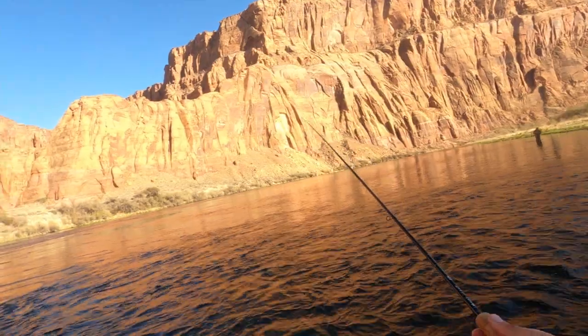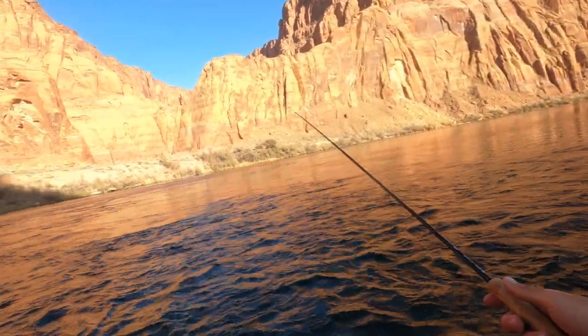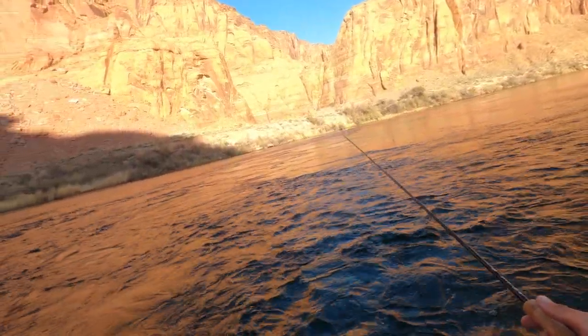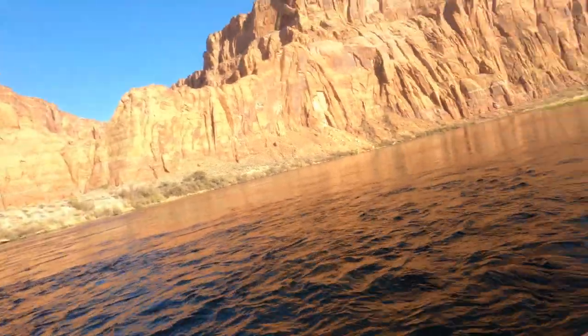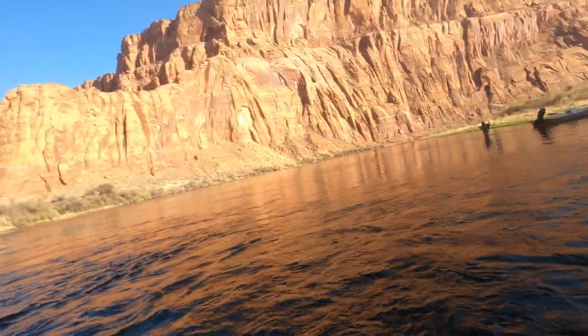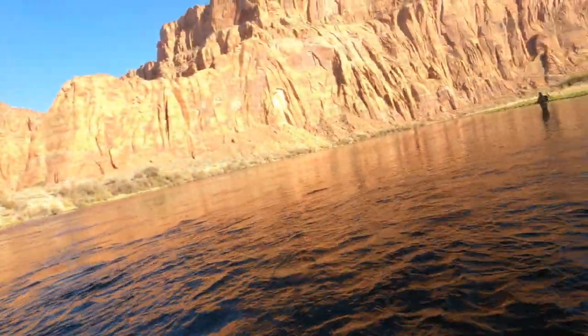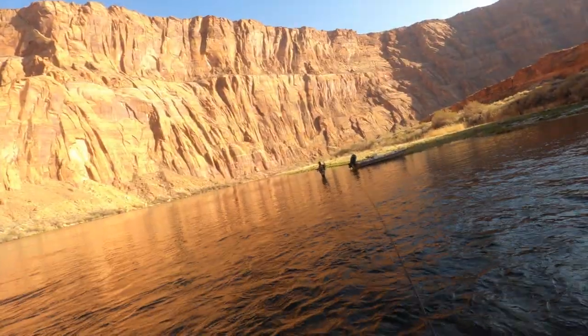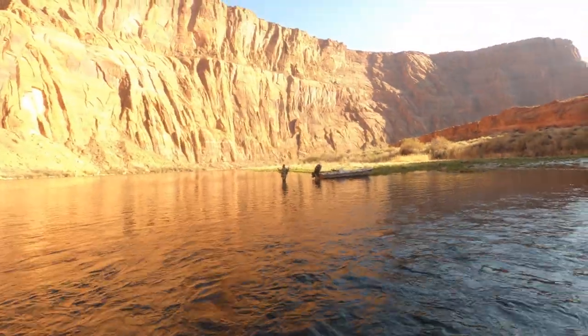We should head out, right? I don't want to go - I feel like I'm just starting to really figure this place out. Last cast - I lost my sighter, I think this is my last cast. All right, we should go. Thanks for tagging along, we gotta get this boat back. Once that sun dropped behind the cliff I couldn't see my sighter - I still picked up a few but it was a lot tougher. Man, what an amazing place, thanks for checking it out with me.